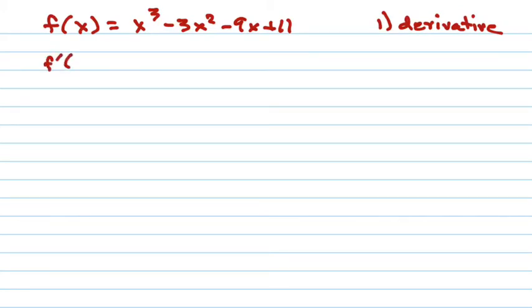So f prime of x equals 3 times 1 is 3. x to the 3 minus 1 is 3x squared. 2 times negative 3 is negative 6. x to the 2 minus 1 is x to the first. 1 times negative 9 is negative 9. x to the 1 minus 1 is x to the 0, which is 1, so we don't need it. And the derivative of any constant is 0, and we don't need to write the 0 at this point, because we have lots of other stuff going on, right? Now, what we'll do is solve for x.